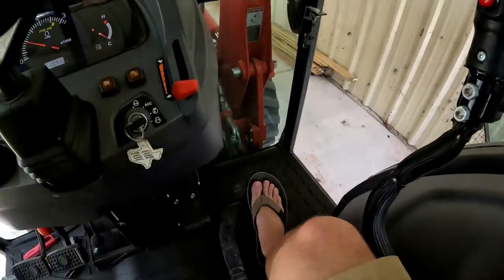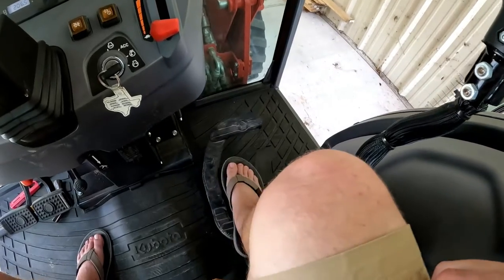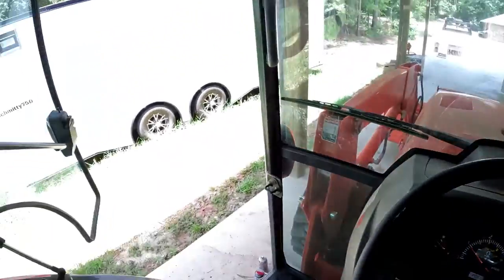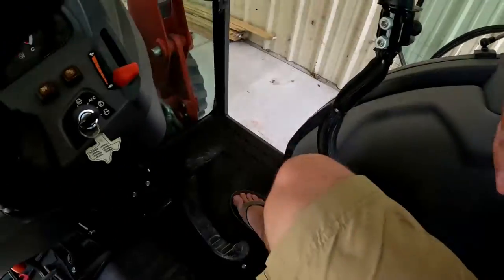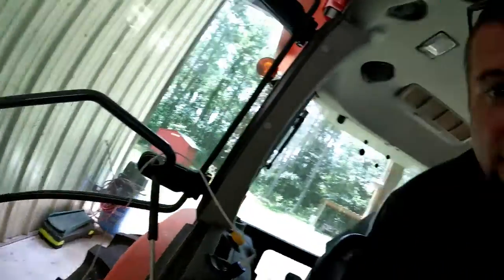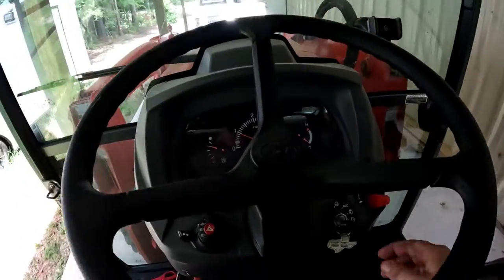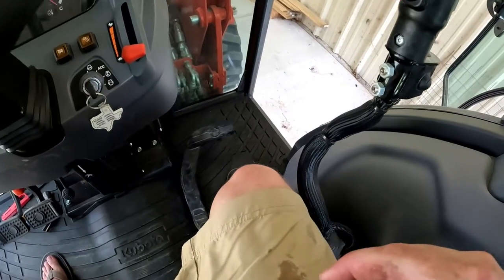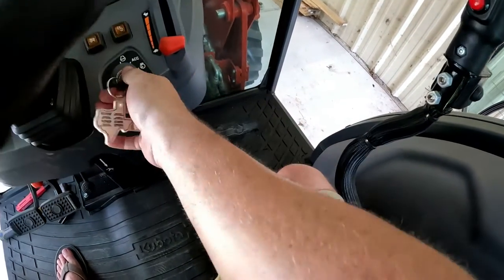All right, so tractor's running. We're gonna bump the throttle forward, bump the throttle back, forward, let off. I get my butt up out of the seat. Yay. Looks like it's working, so let's bump it again. I'll get up. Yes. Okay, so that means it'll be able to turn off. I'm gonna go wide open throttle, let off, see if it fires up.